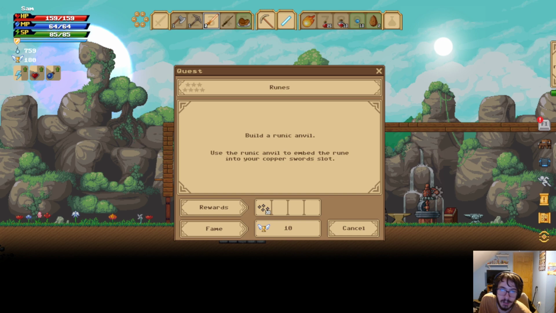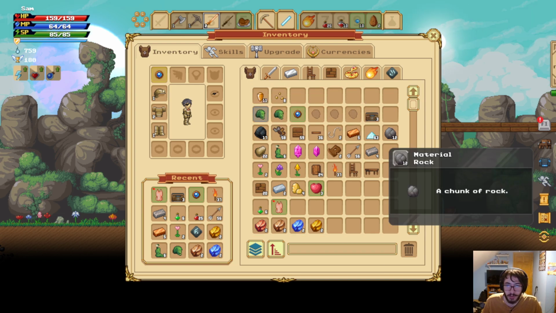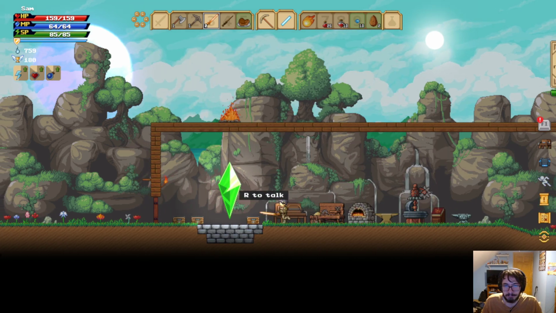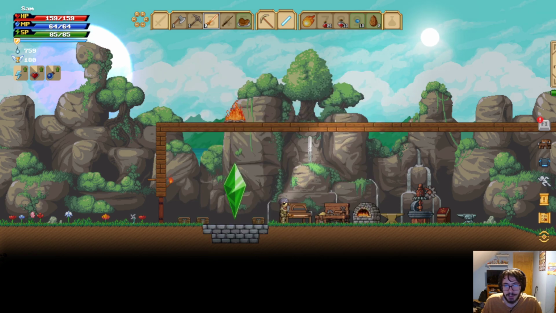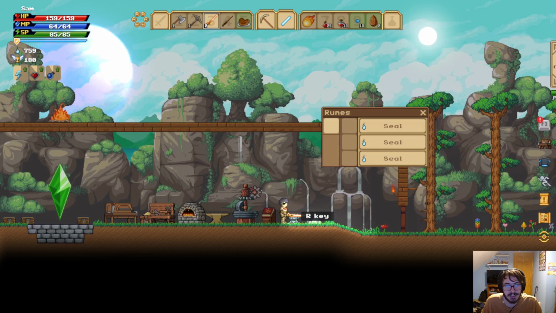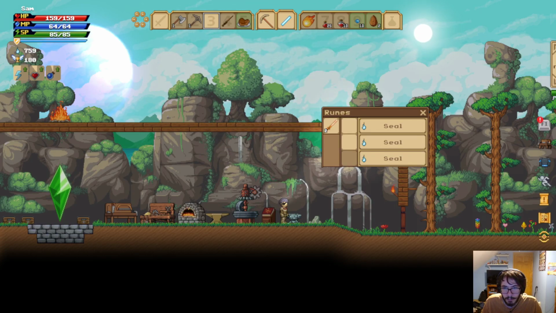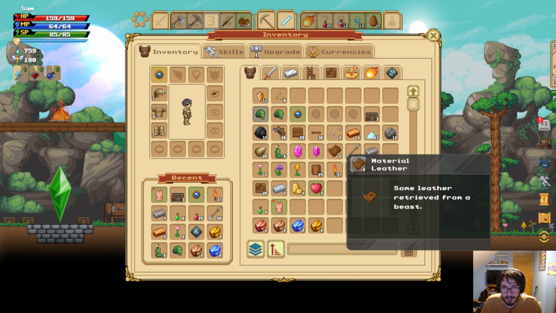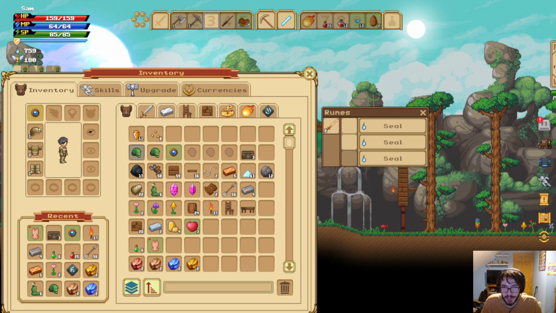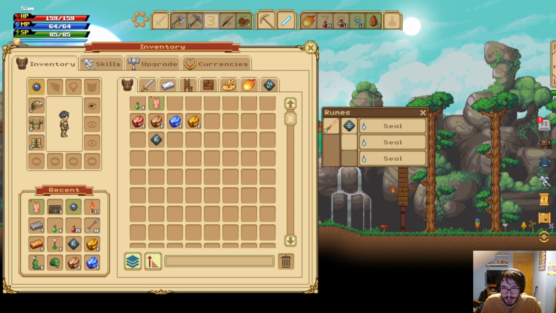Apparently this thing is a her. Use a runic anvil to embed the rune into my copper sword slot. Into my copper sword. Embed the rune into my copper sword slot. It's not gonna happen, unfortunately. Can I move my inventory? I can. How about I embed it here?